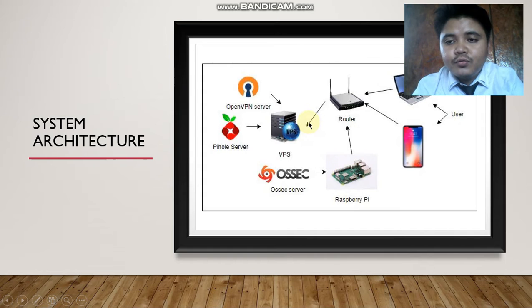If we want to access the Pi-hole server from outside of the network, which means it can be used on the go, we install it in the VPS. The reason is because the IP of the Raspberry Pi is behind the NAT, and my router didn't have the IP forwarding feature that can forward the IP to the internet.